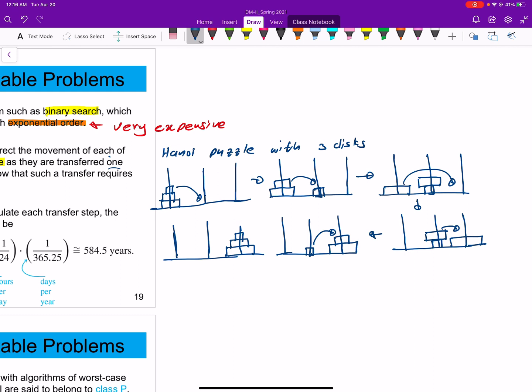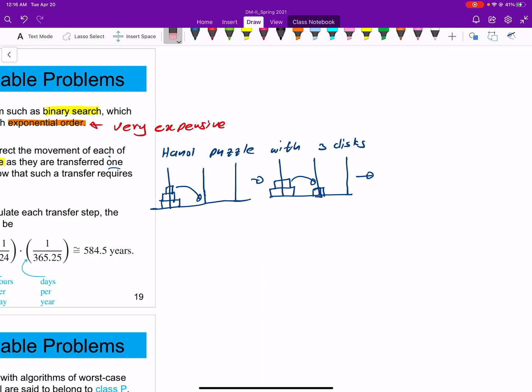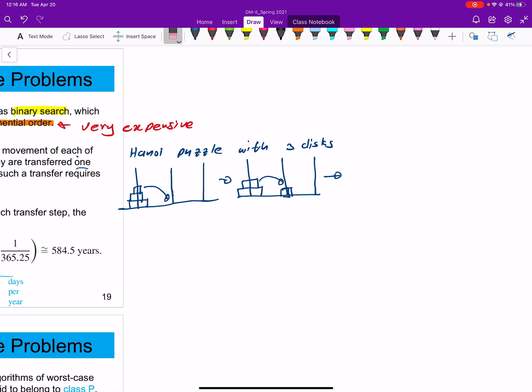Actually, I made a mistake. You are not allowed to keep it like this. You are not allowed to keep it like that, because this is not the triangular shape. So let me redo this problem. I made a mistake over there, so I'm going to delete everything. You always have to keep them as a triangle.